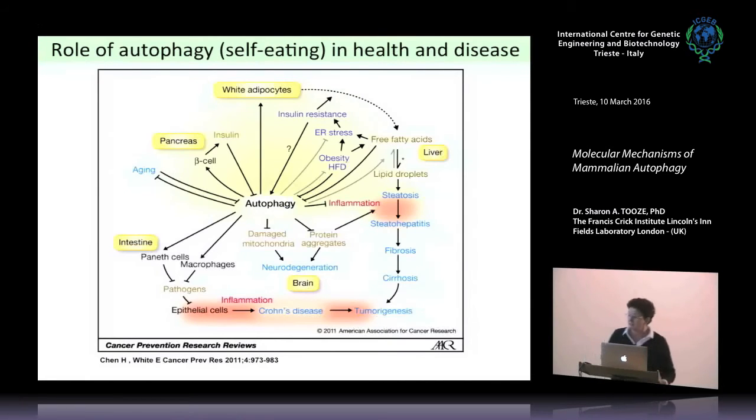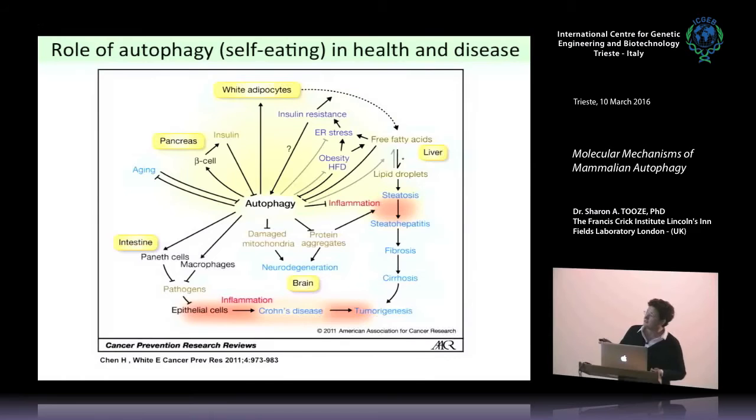And I've chosen this slide because I didn't want to pick the paradigm of cancer because it's confusing, but also to illustrate that it's not just involved in cancer. So it's involved at many different organ levels, which are shown here. It's involved in the pancreas, so it's involved in diabetes. It suppresses the effects that you have when you get insulin resistance with high fat diet, and it keeps both the adipocytes and the pancreas healthier.